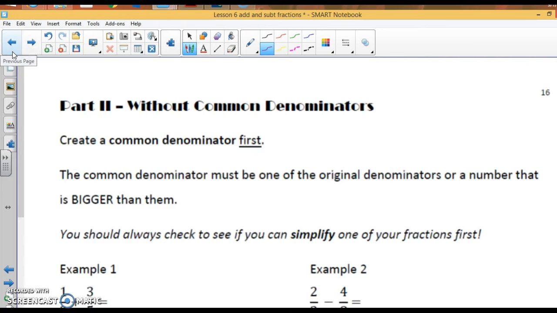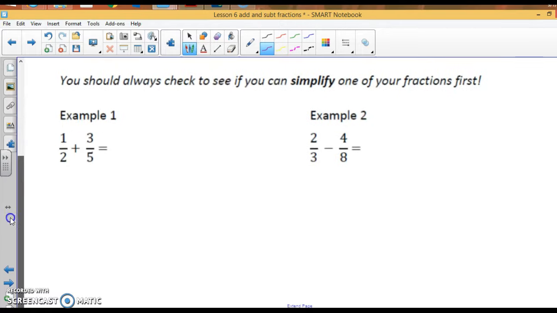Now, when you are adding or subtracting and there is not a common denominator, the first thing you need to do is figure out what the common denominator is. That's going to be the least common multiple. What does 2 and 5 both divide into? It divides into 10. So look how I do this. I'm changing this to 10. So you say to yourself, what do you multiply 2 by to turn it into 10? You multiply it by 5. And 5 over 5 is 1, so I'm really multiplying this by 1.